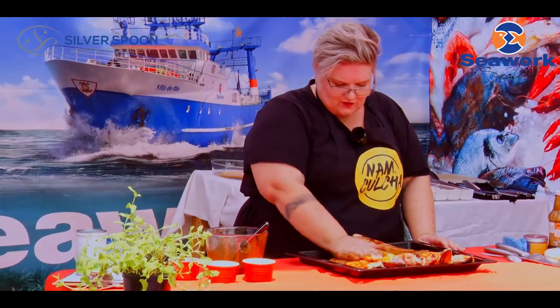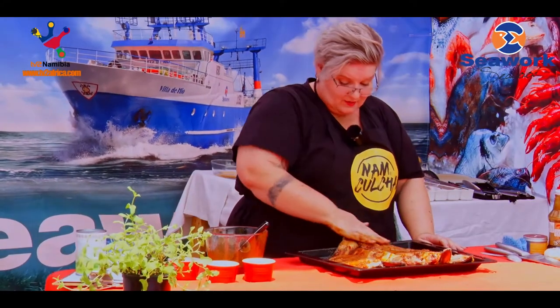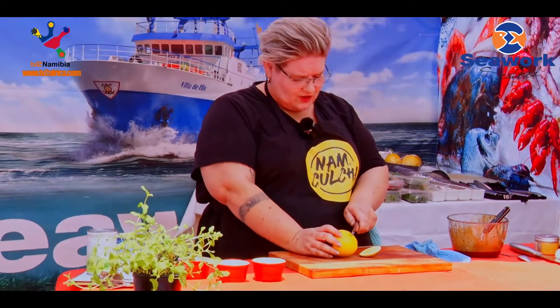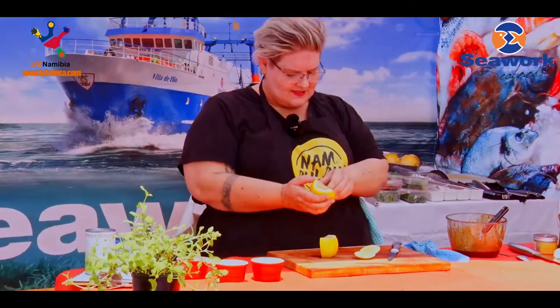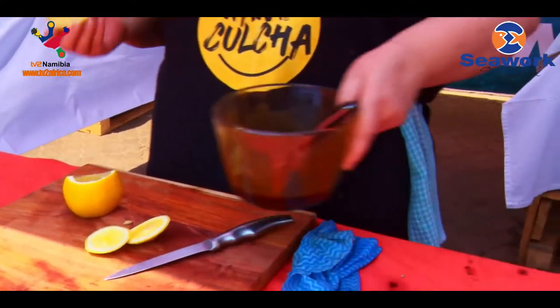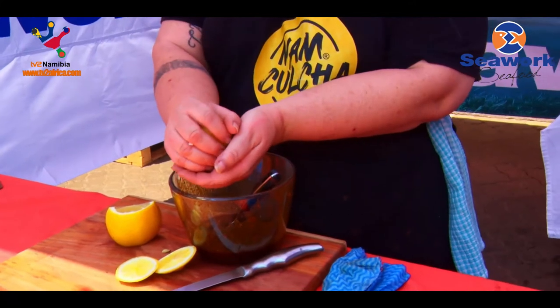Also remember, you want to put this on a medium braai. Direct flame, not so good for this, but it must have a good heat to crisp up, but it cooks really, really quickly. You'll be surprised. This we're keeping for when it goes on the braai. Remember, we're going to add lemon juice to it now. So our fish has gone wonderfully to the fridge to marinate. And now, before I forget, later on when it's basting, add your lemon juice into your sauce that's going to go on the fire. Avoid your pips, hold your hand underneath.